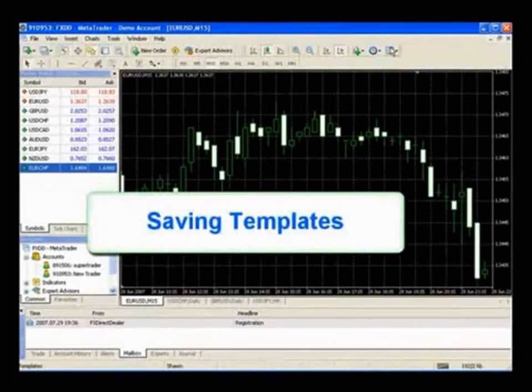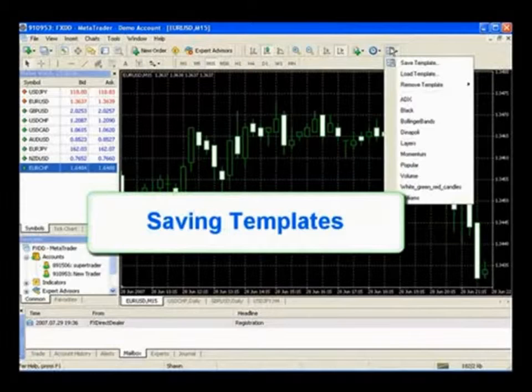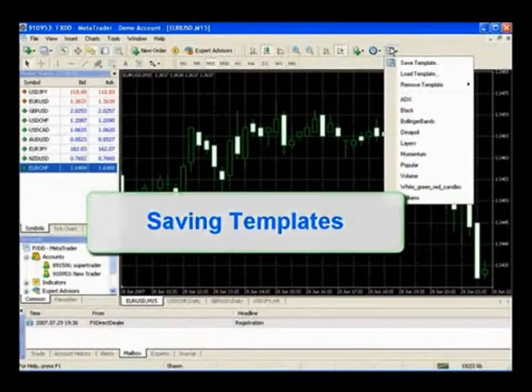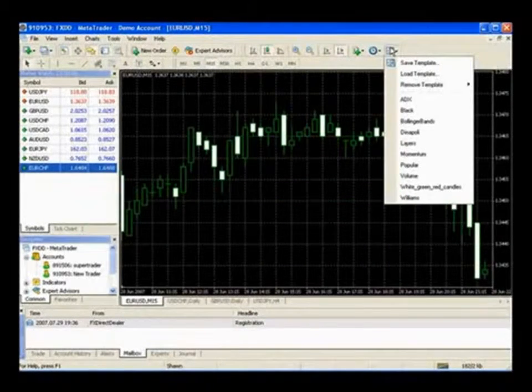In the final tab along the top, or our common buttons, is templates. And this is another handy section which I really enjoy. I think you will too. It allows you to save a particular setup and then be able to go back to it each time. Now, before the tutorial, I went ahead and created a set of white charts with green and red candles. Now, if you've come from trading with different tools, this may be what you're more used to looking at. So let's go ahead and select that now.